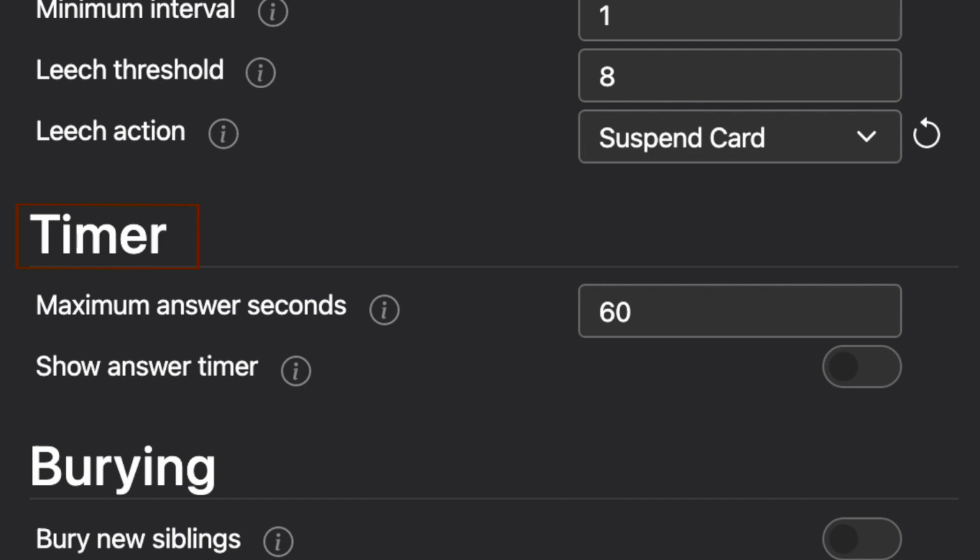Anki monitors how long it takes you to answer each question, so that it can show you how long was spent studying each day. The time taken does not influence scheduling. The default limit is 60 seconds. If you take longer than that, Anki assumes you have walked away from your computer or have been distracted, and limits the recorded time to 60 seconds, so that you don't end up with inaccurate statistics.